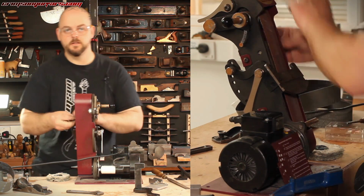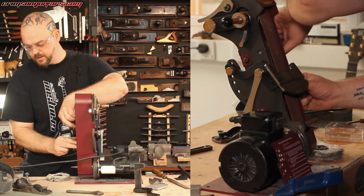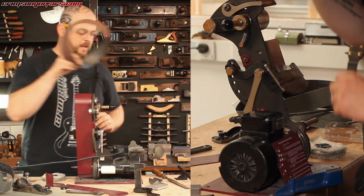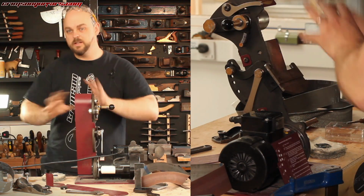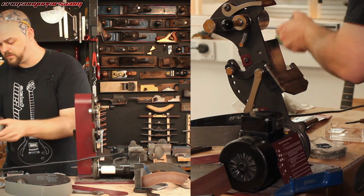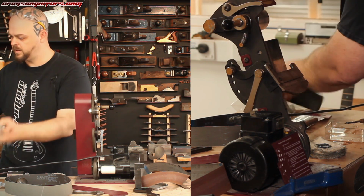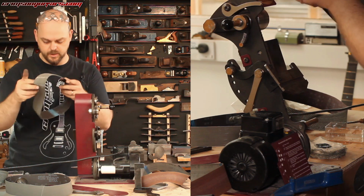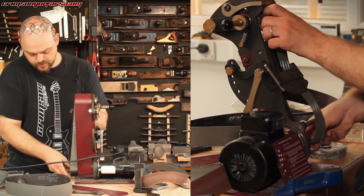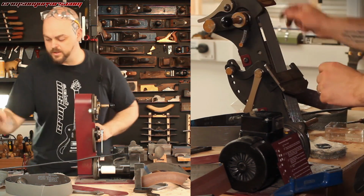Okay, so that's dipped in the water. Now, the purist will say, okay, well, 240. Most site carpenters I know don't really go much further than that. I'm going to go on to this here, which is the A6. I'm pretty sure this is the 600 or 800 grit Trizact blade.